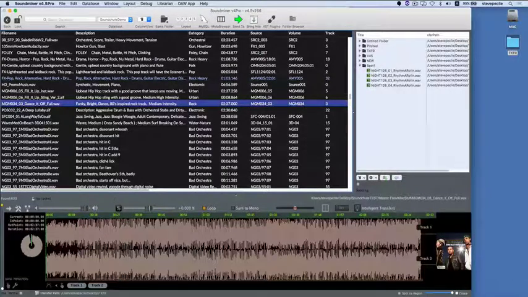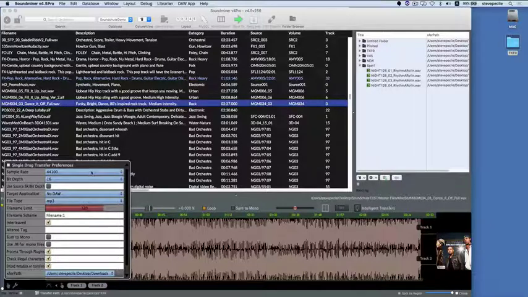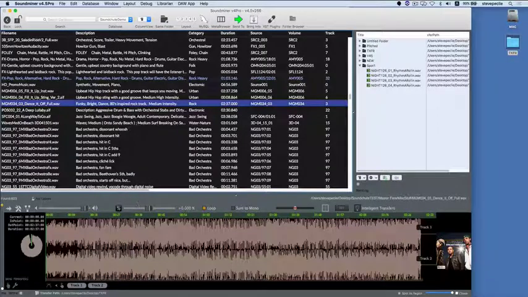The second transfer route is through the single transfer mode. This does not support batch conversion, but it's rather better suited for those occasions when you need a quick export to a format. It's best used for local work with an Avid Media Composer or a sampler, or those times when you need a quick MP3 conversion of a file. The settings are controlled down here on the left. Click the wrench icon to bring up the settings. These settings are totally independent from your main settings and your preferences.